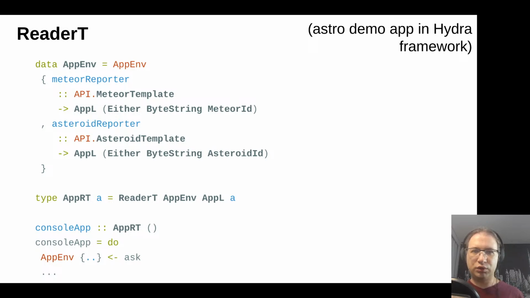Sometimes we don't want to carry that handle manually. It's labor work, right? And your business logic will be infected by that. At least you can use the ReaderT design pattern to hide that handle behind the scenes in the context of your monadic functions. So you create a ReaderT environment. Well, this is mostly the same structure. I just called it environment instead of handle.